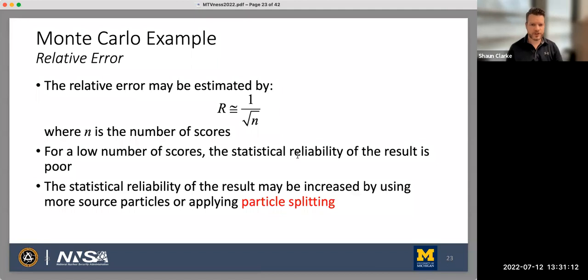Okay, so if we successfully did this experiment with 16 samples or 16 audience members, and we got lucky enough to have 1 audience member remaining at the end, we would get the correct mean, but our error bar would be something like 1 over the square root of 1 or 100%, which is not a good statistical estimate. So to improve the reliability of that result, there's two ways to do it. One way would be just to perform more trials, okay, so have more starting particles, so to speak. The other way is to perform something called particle splitting, which is something that is done in Monte Carlo that allows the transport or the problem to be solved with an artificially increased population, but adjusted in such a way that the mean remains unbiased.